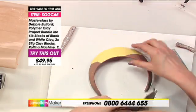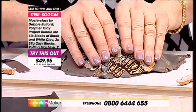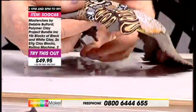Does it ever dry out? No, not really. Some of the canes I use are 5 years old. It depends where you store it. Make sure it's covered, because it's the dust that will make it go very, very brittle.